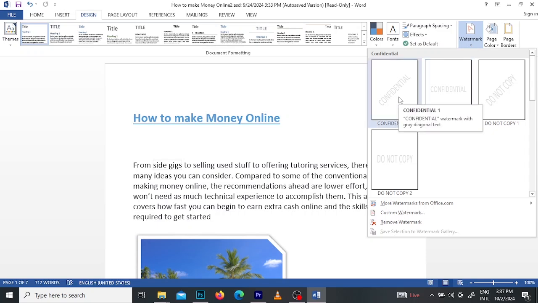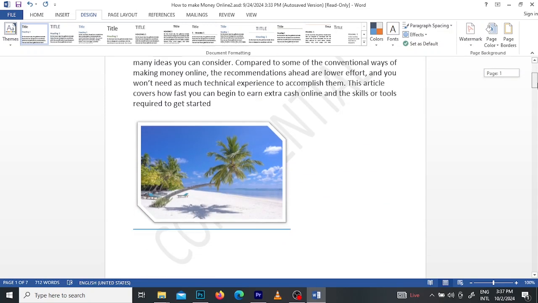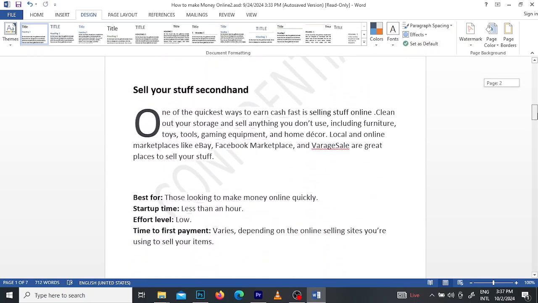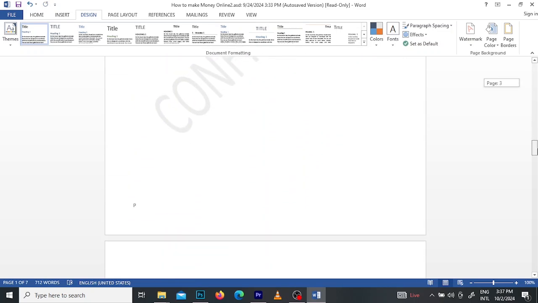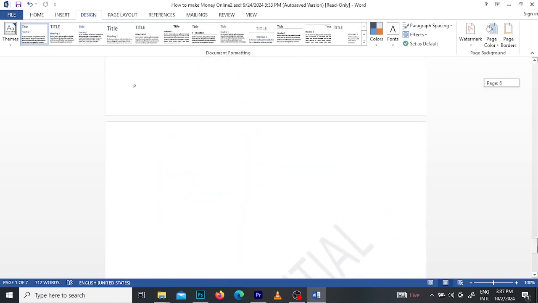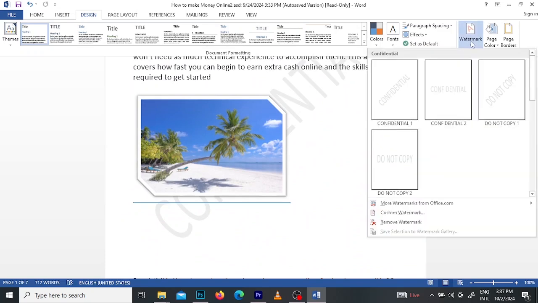Now there are several types of watermarks. The first one goes from bottom left across to top right. This one here. As you can see, the way it will appear in my article, in all pages of my article, this is the watermark, the word confidential. It has appeared in all pages of mine.